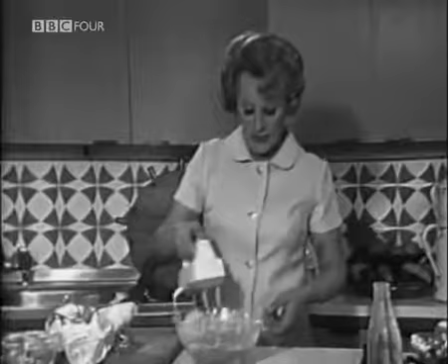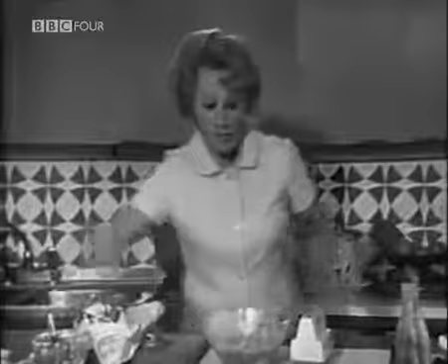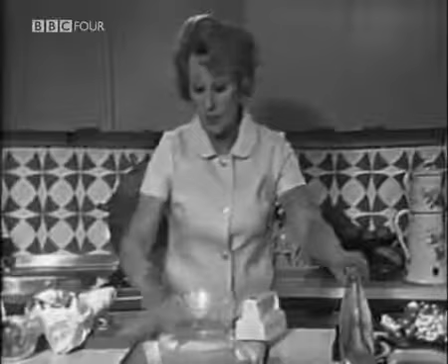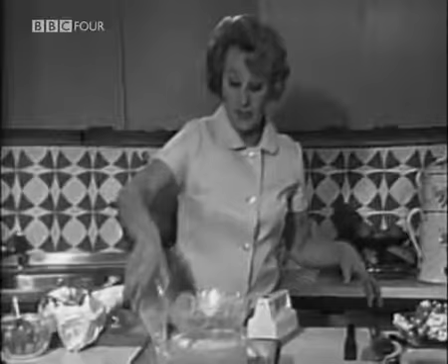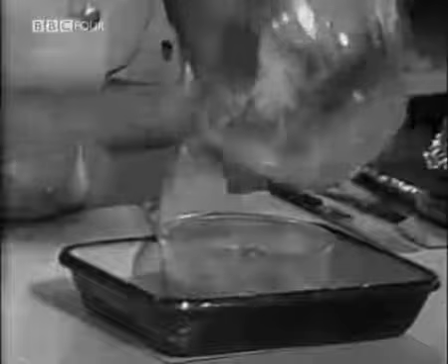And then, as I say, Madame Baudouin made the thing plus raffiné — more elegant — for her very elegant restaurant. Now, you can use an ordinary meat baking dish if you want to. I've got here just an earthenware container as the outer one, and into that I put a pint of cold water. Then you scrape the whole of that mixture into your soufflé mould, cover it with a bit of foil or a lid — whichever you like. You can use any straight-sided container, but remember it must be straight-sided, because you turn it out.